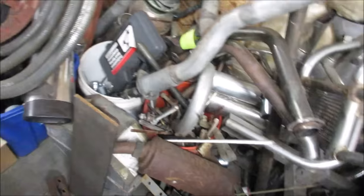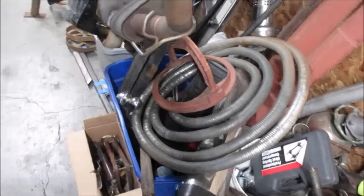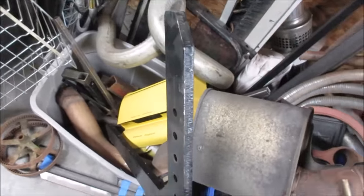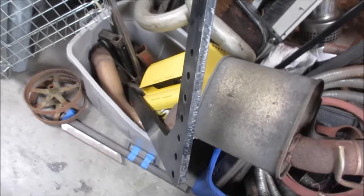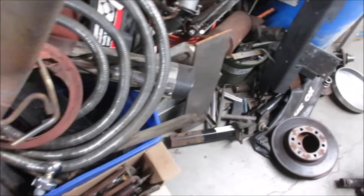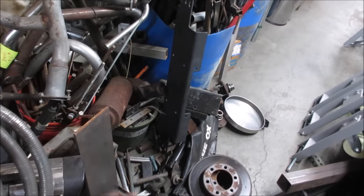While we're here, anything else jump out at us? I don't think so. I was thinking about putting like two rails underneath it and then welding a plate to it. But that one plate might be just big enough to do everything by itself. All right, let's go drag those over.